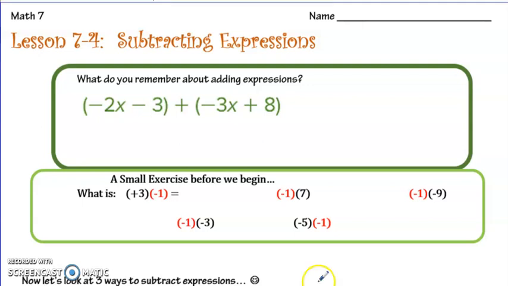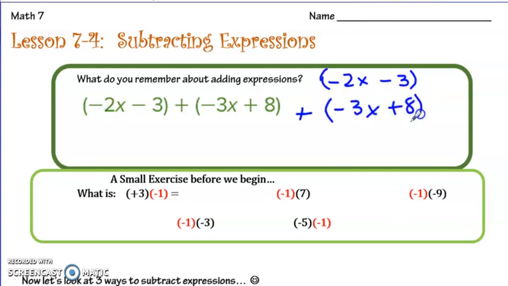Okay, do you remember that one of the ways that we solved this was that you would go and stack them up? Since we're adding them, we just go and put negative 2x minus 3. That's our first one. Okay, and we're going to add it to a negative 3x plus 8. Since this was a plus right here, since you're adding both these, you really don't have to worry about any kind of signs. You could even take off all of those parentheses and you could just add them up.